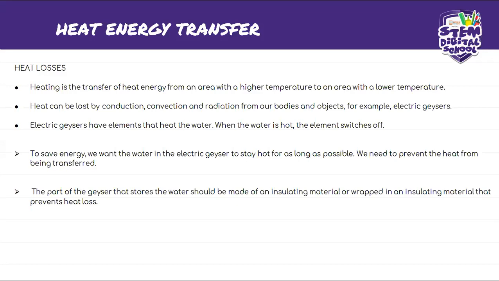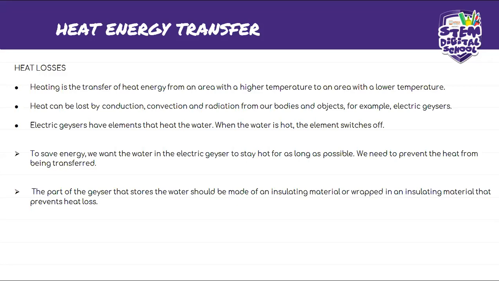Then after some time, it will transfer to the end of the spoon. So you see that there is transfer of heat. That part of the water which is hot contains more heat energy, because it got the heat energy from the source of heat that was used to boil the water. Then after some time, where you are holding, the temperature is low there, so it will move. The particles of the metal will absorb the heat, and then the electrons or the particles will transfer the heat to the other portion.